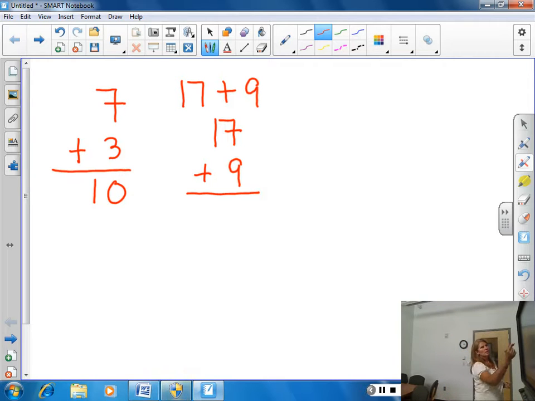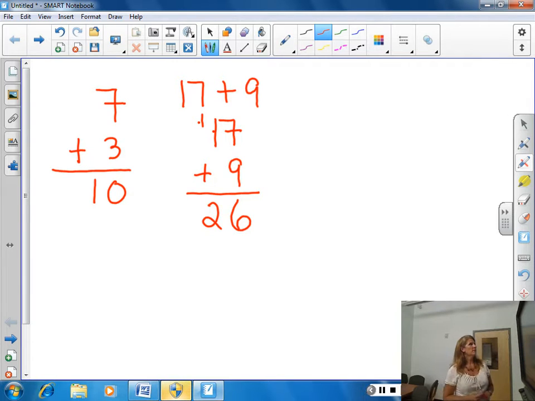7 plus 9 adds up to be 16, so that's going to be 6. And when you have a second digit like the 1 here, I have to carry it. So it gets carried to the next column. Because when I have 16 ones, I really have 6 ones and 1 ten. And so I put the 1 up there and then I add that on. So I have 1 plus another 1 for a total of 26.